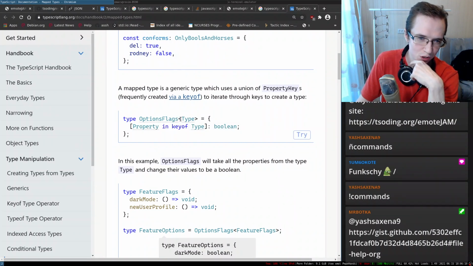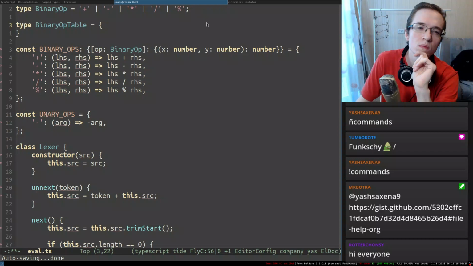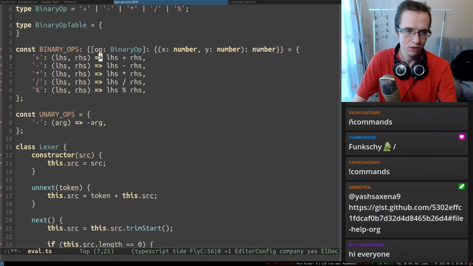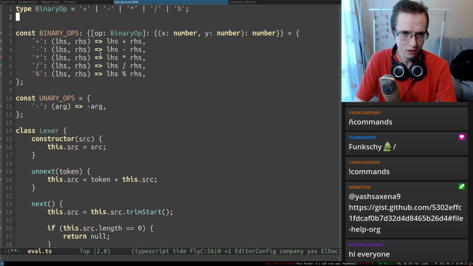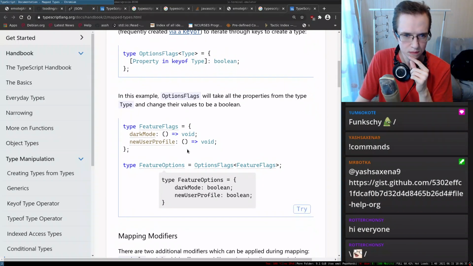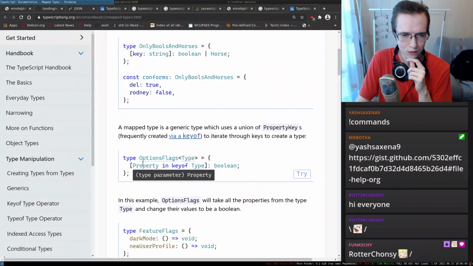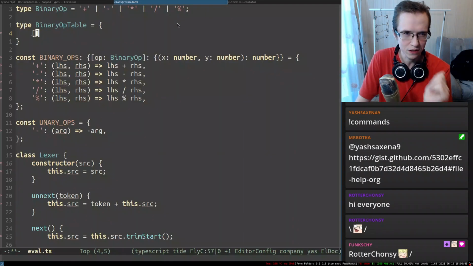But does it have to be generic specifically? Does it really have to be generic specifically? Type parameter property. So, all right, I'm not quite familiar with this kind of thing, but can I do that inline? It will be better to actually not do that inline. So let's do something like this. I don't quite understand why it has to be property and where property comes from. I'm going to just try to, you know, believe it.